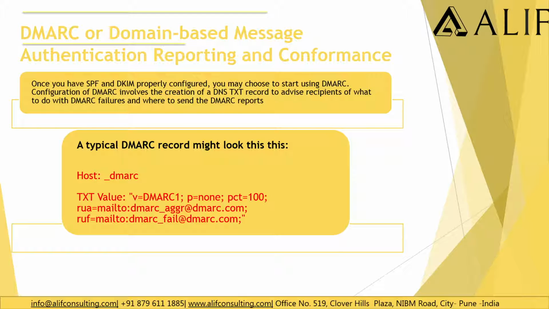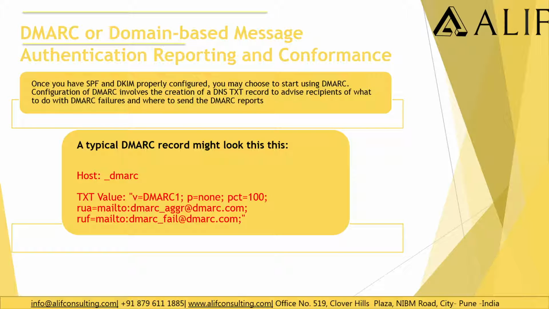Now how this would get triggered, and what is the typical way to check within these emails? These are the values for a DMARC record to be published. V is equal to DMARC1. P is equal to the point of action. So when you say P is equal to, it would be the point of action, whether you would like to make any changes or none of the changes. This is the default action for a DMARC record. The other two actions are reject the email or quarantine the email.